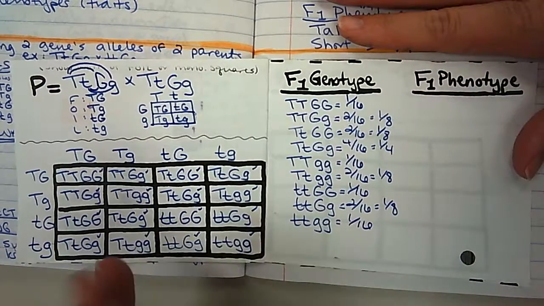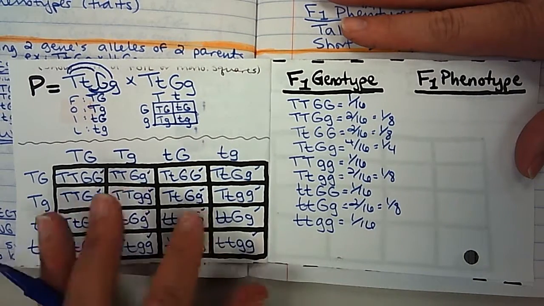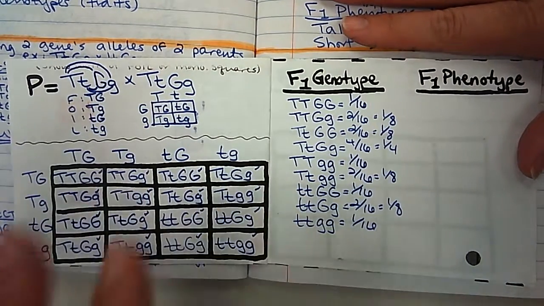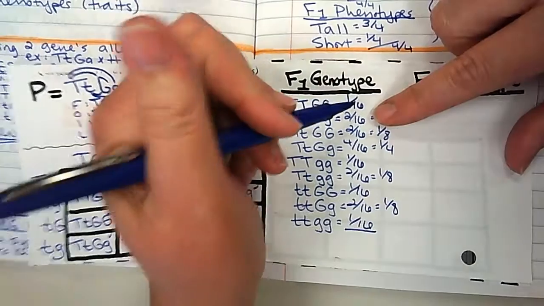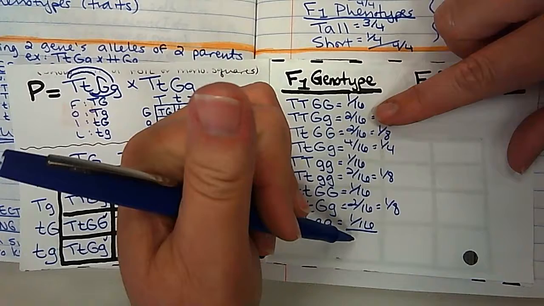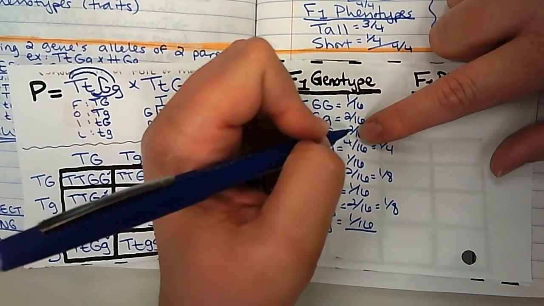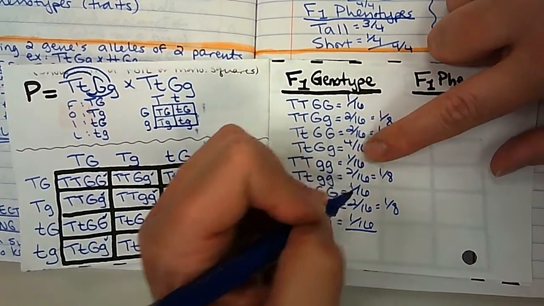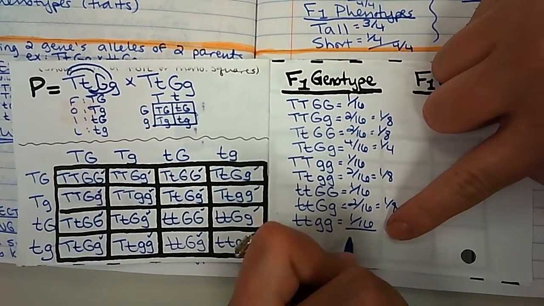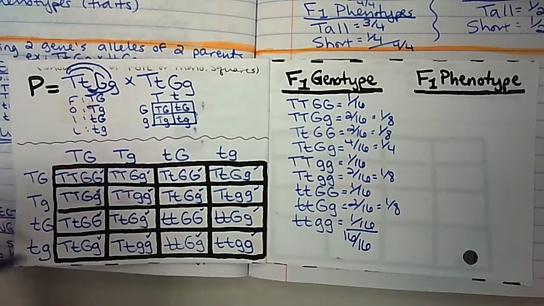Okay? So you will have to go a lot slower. I've done this one about a gazillion times, so I kind of knew where everything was, but you need to go slower. Really make sure that you get your genotypes right, and then go through and count your numerators and make sure that you have 16. So I have 1, 2, 3, 4, 5, 6, 7, 8, 9, 10, 11, 12, 13, 14, 15, 16. So that's just another way to double check that I've counted all of my squares, okay?